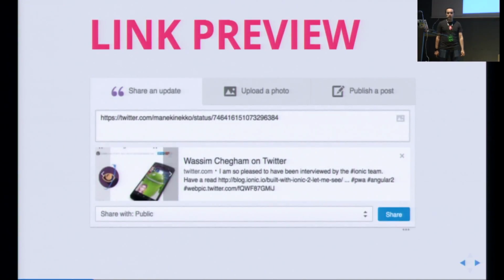Second reason, we have this thing called link preview. So basically, a link preview is when you copy and paste a link into a social media. So here, I guess you know which social media this one is. But basically, the bots, the robots of this social media request this site and generate a preview image of the link. So if your app is not server-side rendered, you would have a blank screenshot.